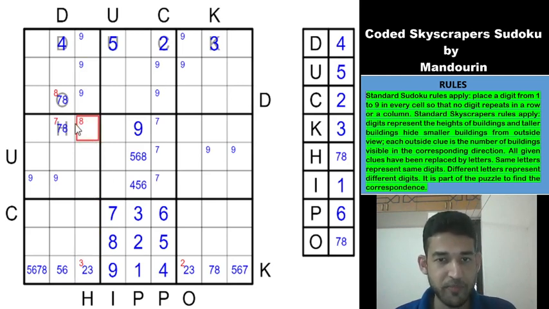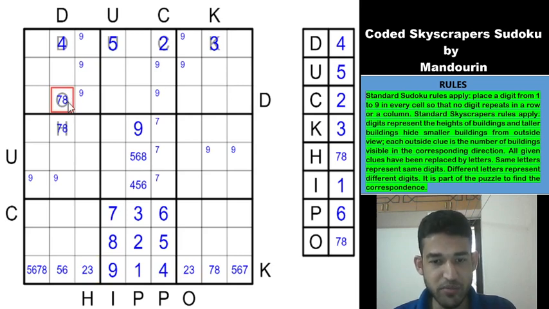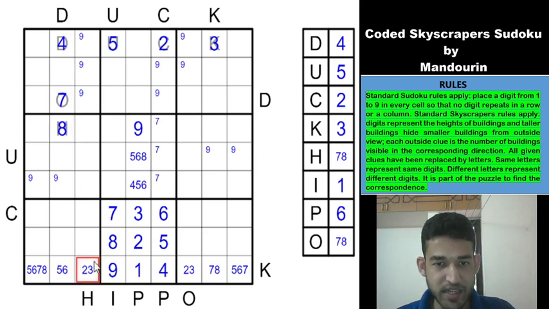8 is forced here because it has to be 6 cells away. You cannot have 8 anywhere here, and now 7 has to be somewhere in these 4 cells. You cannot place 7 anywhere. A tough deduction, guys, but beautiful Sudoku. So which means that O has to be a 7. There is no way possible it can be 8. So this would be 8, and which means that this has to be a 2. This cannot be 3 because H is 8. So this is 2, this is 3.